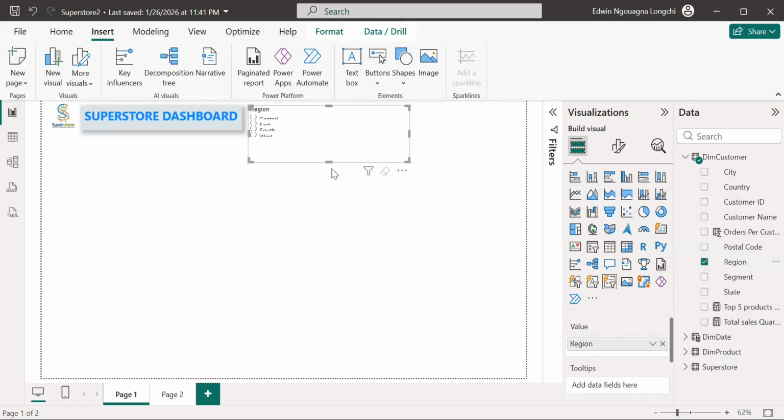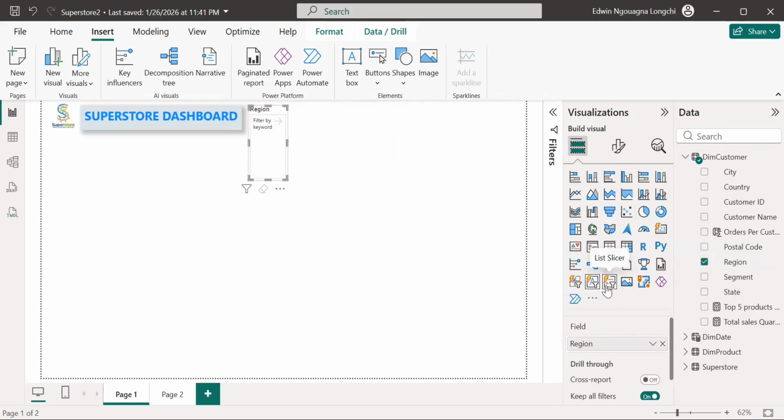I wanted to have a drop-down list, but it seems as if Microsoft has changed this to just list, not drop-down. So let's change the slicer type and see if we have something better. So we have button slicer. Oh, that's worse. We have text slicer, worse.